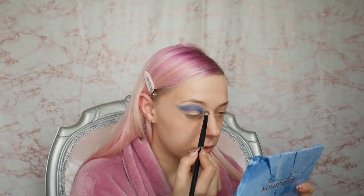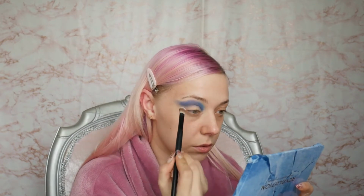I'm going to take the shade Freeze, which is this light blue here. I'm going to take this because I can kind of take it on the edge or I can take it on the side, and I'm going to do it around the edge. So I'm going to take it kind of half and half, so I can take it either way.